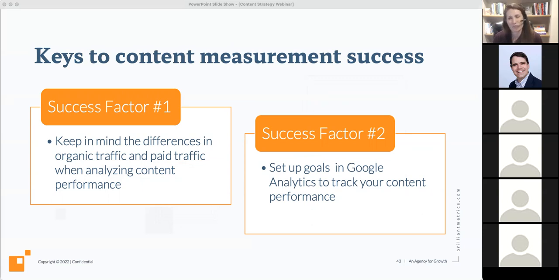And technically, I guess this should be success factor number 3, but too often we have metrics in place and we produce reports that we share with our internal team, but they're not necessarily getting the visibility that they should be getting. So we want to make sure that we're communicating our goals and KPIs and sharing it not only with our team, but also beyond. Who else would be interested in this story? Who else needs to know what it is that we're doing? We want to brag about our success and our key learnings.